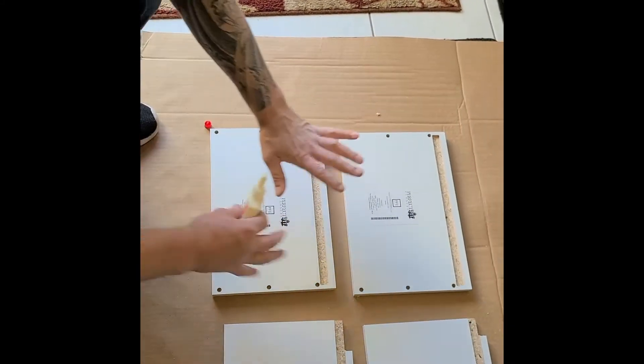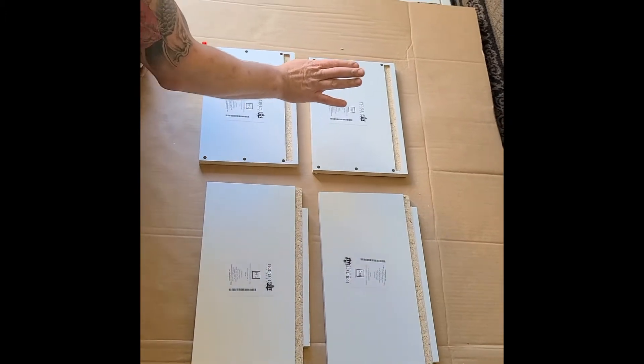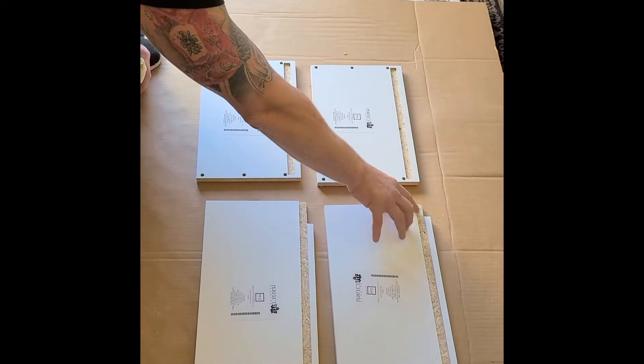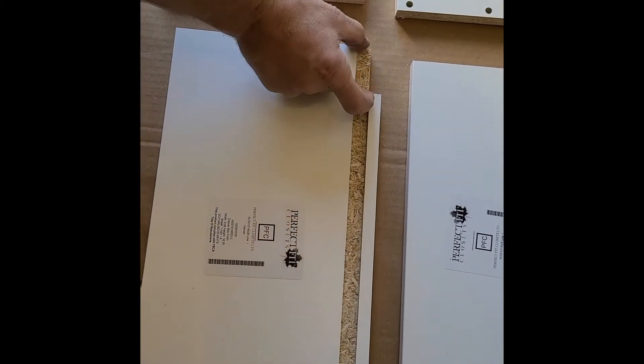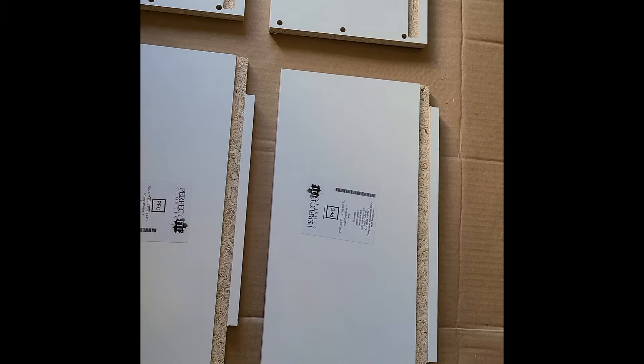What I have to do — assemble all your pieces up front. You get the two sides, then you get your back — the one with the holes in it. As you can see, that's for the clip on the back of the slide, and this is the front of the drawer box. It has a wider notch for the clip itself; this has a smaller notch for the slide on the back end.